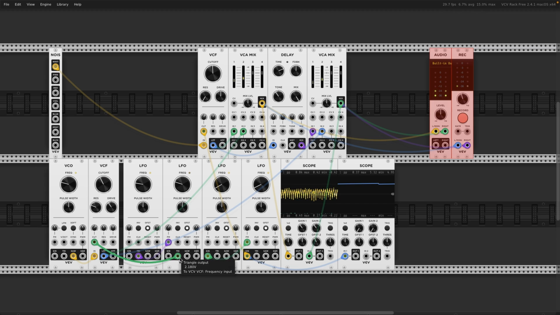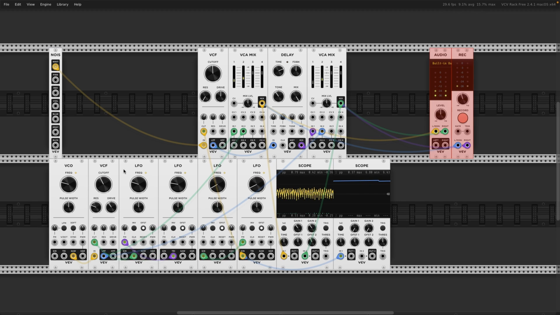The cutoff frequency of that filter is being modulated by this LFO. But this LFO's frequency is being modulated by another LFO here. So this is for the VCO. And the VCO is going in through the VCF into channel 2 on both mixers, so that's fine.